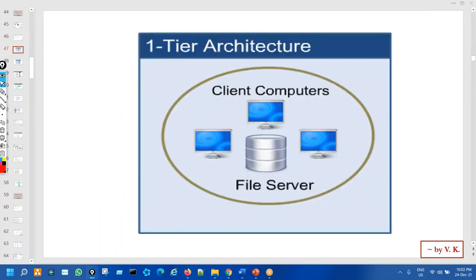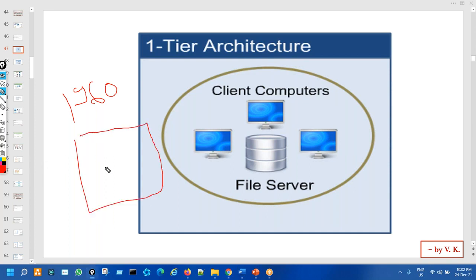Do not worry. Coming back to one-tier architecture, it does not exist now. It used to exist long back when the computer world initially came into the picture, around 1960 something, when application development started and the internet did not exist. One-tier architecture means everything is in one machine only.